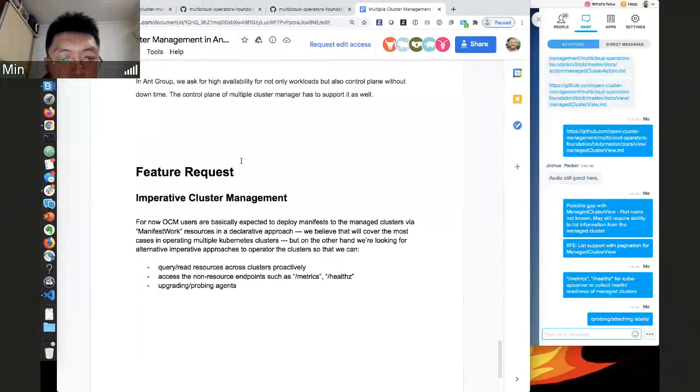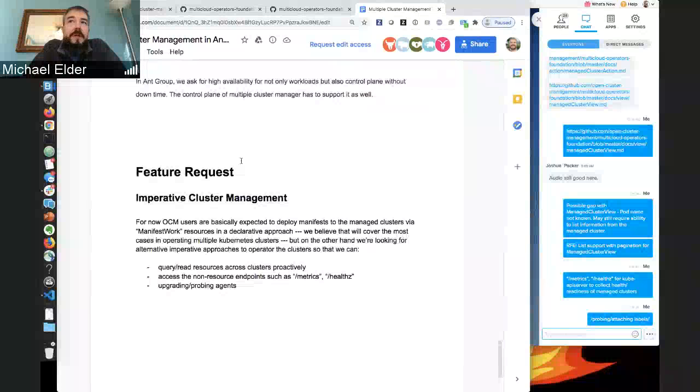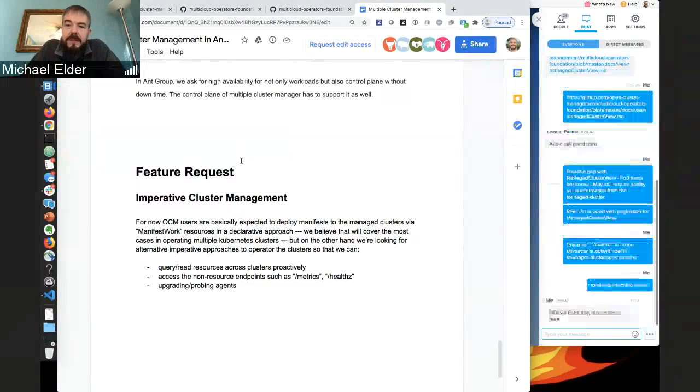It's fair feedback. What we try to do is, first off, go through enough testing in lower environments. When we ship a product release, we're going through canary tests to try to validate the agent upgrade paths. And even then, it's not impossible that some failure occurs. Today, we have tried to avoid the hub directly making an API call down to the managed cluster. There's at least one exception that exists today when we fetch logs, but in general, we try to avoid that. What we're really trying to do is allow that call home model, and that means we're putting more behavior in the agent to pull an update rather than trying to force it down.